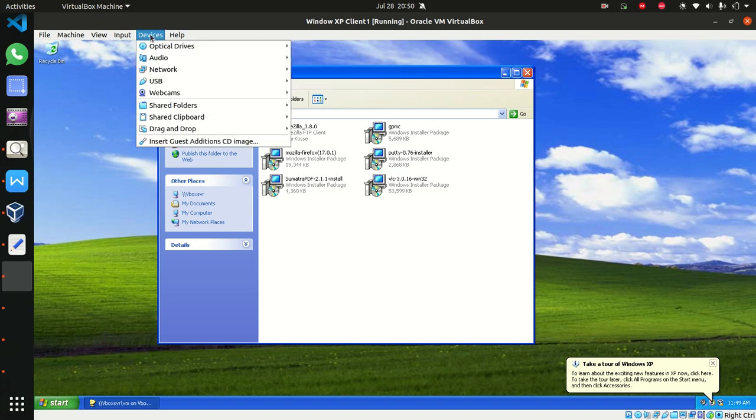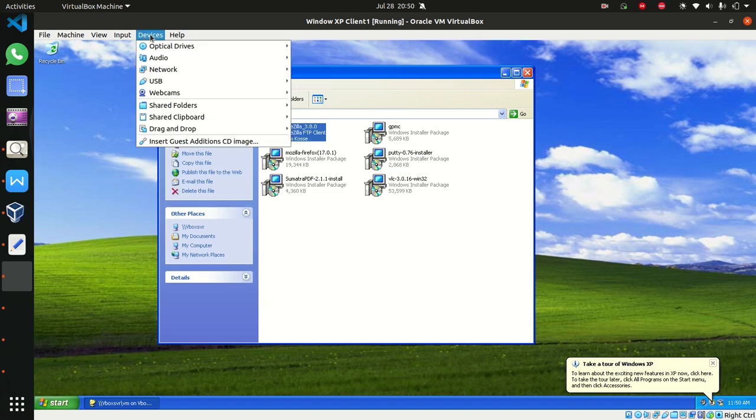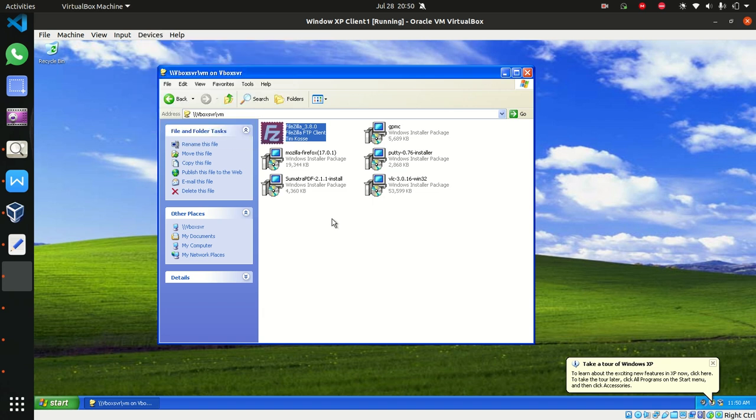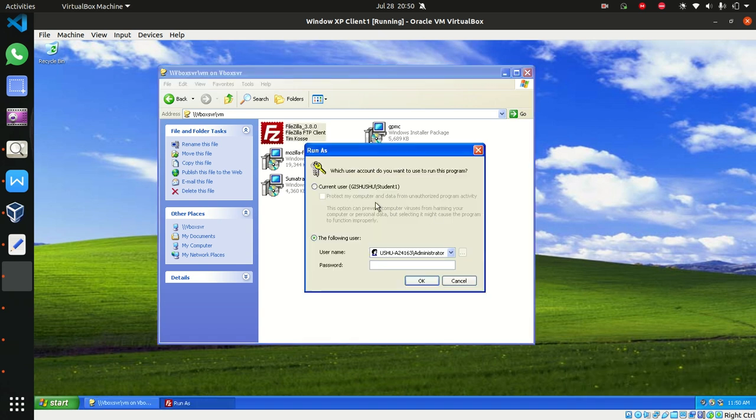How can you get it? In the previous video, we hit the problem where we were trying to find the compatible FileZilla, and now this is the compatible one, but it can't be deployed from the server side to the client side because it doesn't have the .msi. It has .exe, which means executable. It can only be executed manually, it cannot act as software deployment. So that means I'm going to install it manually, but when I try to do the installation, it's going to ask for a different user, and it's not going to work.